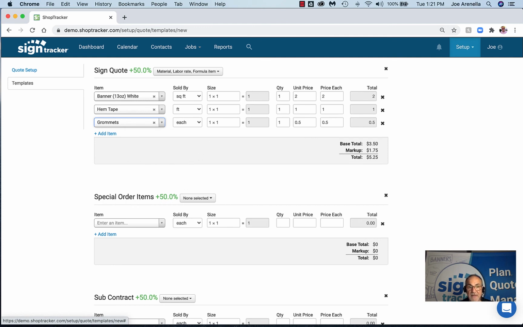You start adding all this stuff in, and unless you want to, and some folks do this, you could just do a banner template that is just 1 square foot or whatever, and just leave it. And then when you're actually doing a quote, you'll come in here and enter, well, this is a 4x8, this is a 4x8. So that's completely up to you. Some folks say, well, look, I sell a lot of 4x8 banners. I sell a lot of 5x10 banners. Those are pretty standard pricing. Same with Coroplast signs or real estate signs. Usually they're 4x8 or 5x10. So you can build specific templates out for exact sizes as well, and then you just save them under categories.